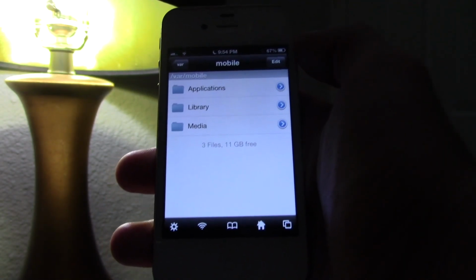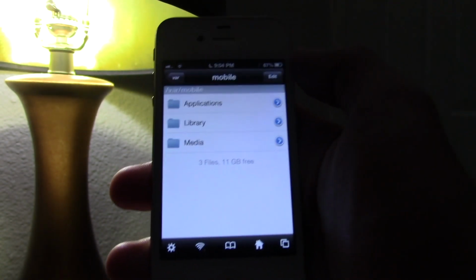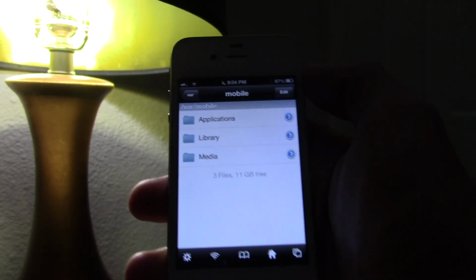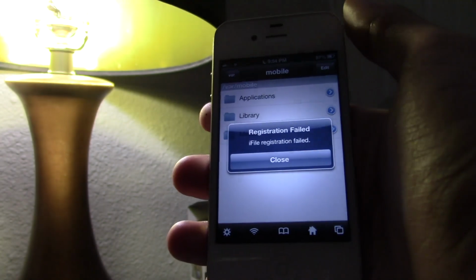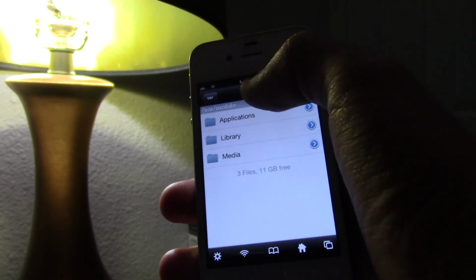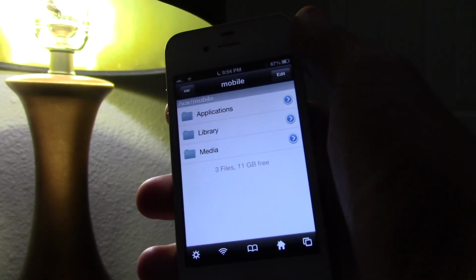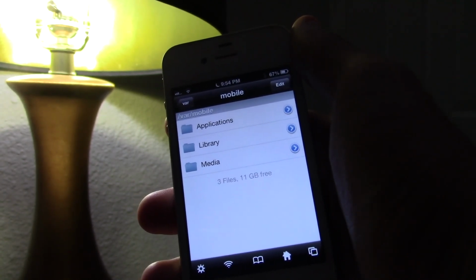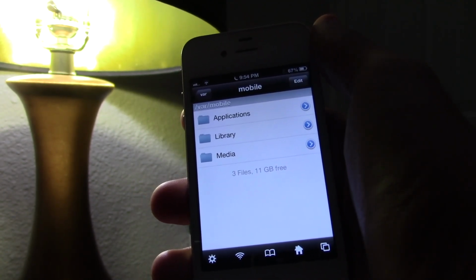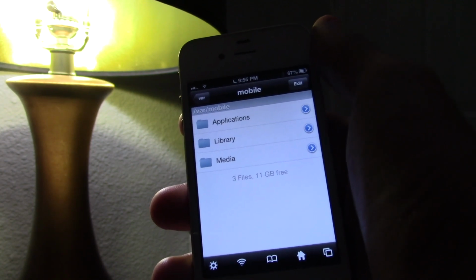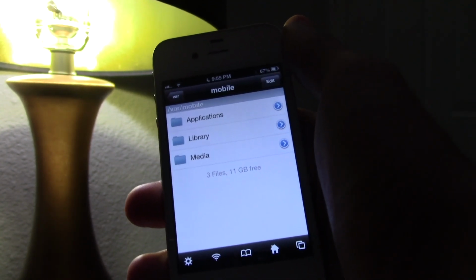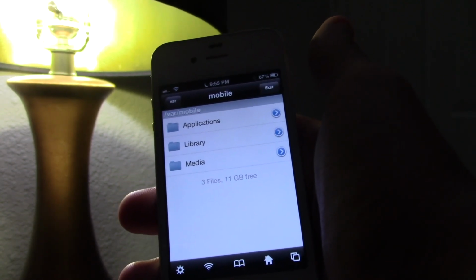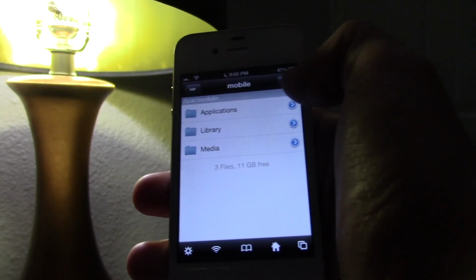And then from here, once you have it installed for the first time, now for a few people this problem might happen. iFile will randomly crash on you trying to click stuff. If you want to figure out how to fix that, I made another video on how to fix iFile. That card is up here. But if you don't have any problems with it crashing, you don't have to install it. This is only for people who just experience iFile crashing randomly.